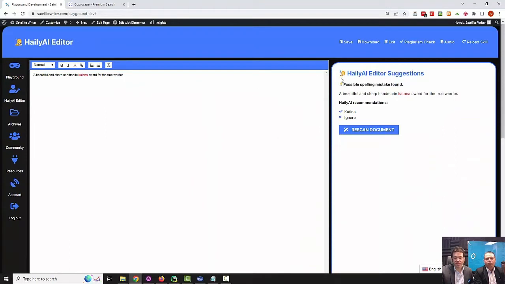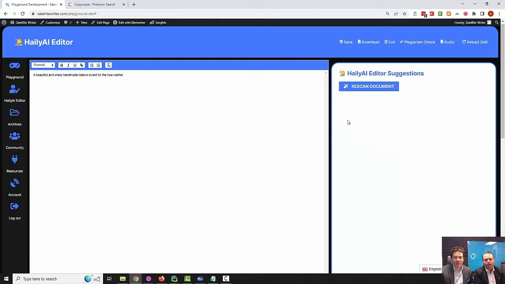Here we'll get dropped back into the Haley AI editor, and there might be some suggestions. Apparently it doesn't know what the word katana is. I'm going to have to go whitelist that one. Haley has never used a katana before. Probably safer that way. On some skills, you can just ignore it if it gives a wrong suggestion, and it will be removed.